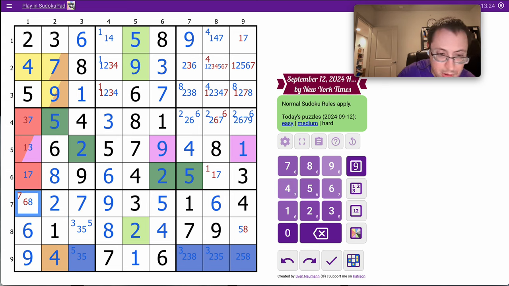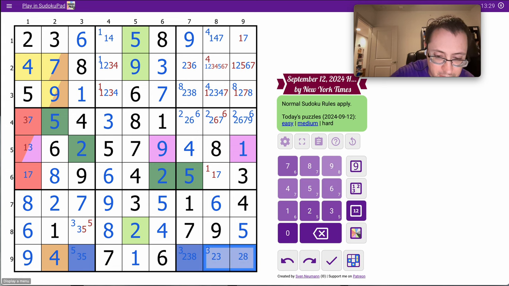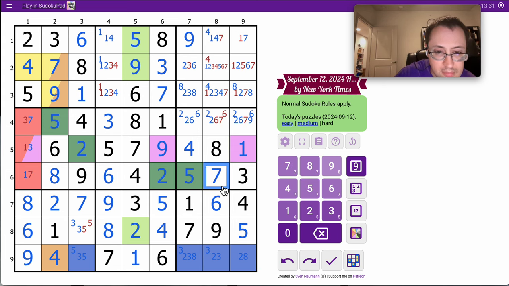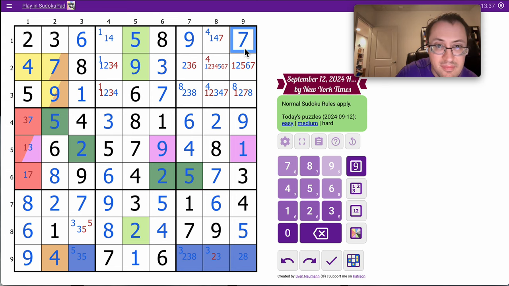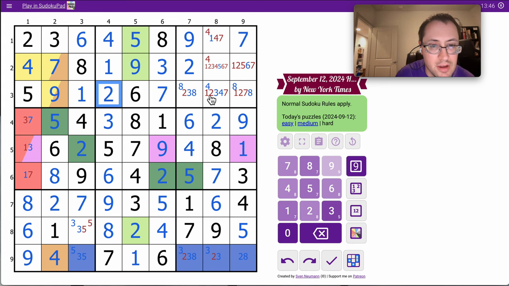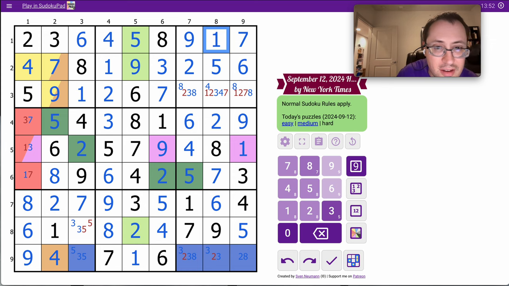That will just about finish off region 7. Why not? This is 2, which forces that to be a 1. Now I can do the rest of region 2, and now I have enough to do the rest of the puzzle. I'm at the point where I'm just filling in digits.